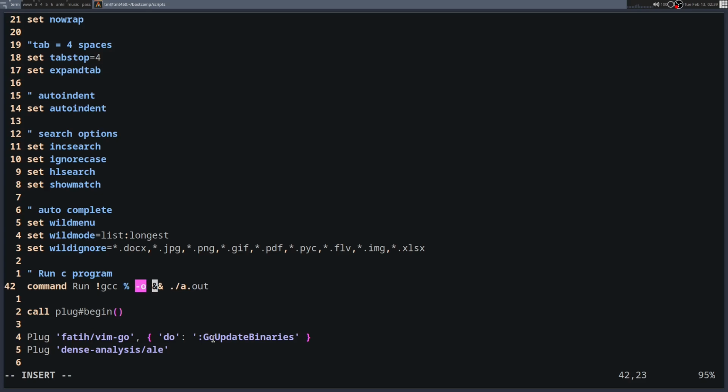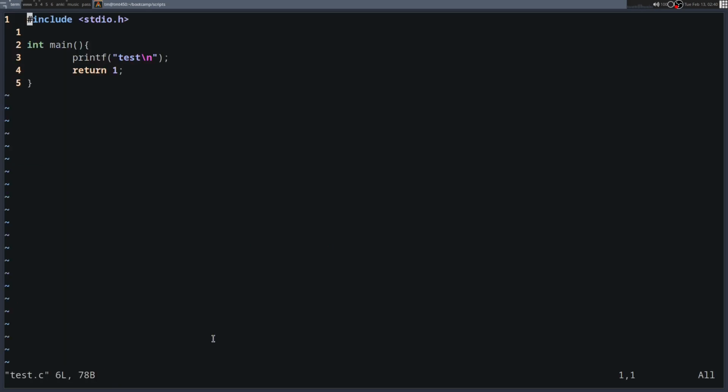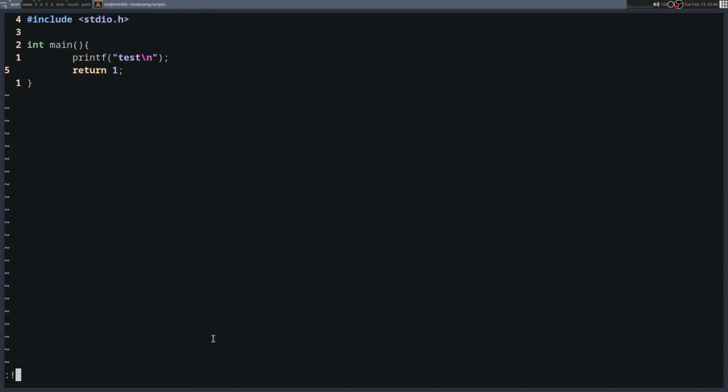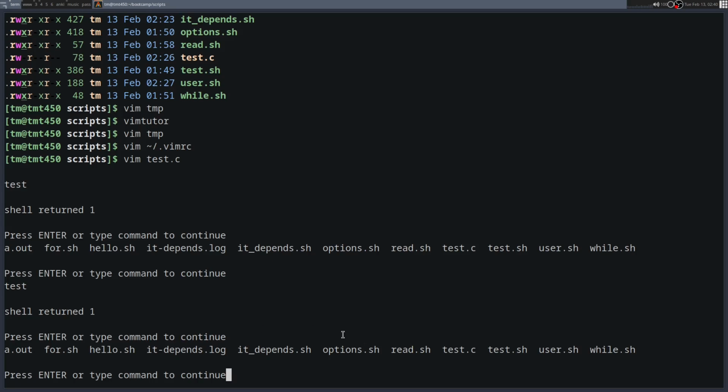One thing I could do, if I would like, is this. And this will again print the name of the file, but it will strip out the file extension. So if we write this and then we go back and edit test.c, we will see the run. It still works like normal, but if we run an ls here, we quickly have, where to go? There should be a test.